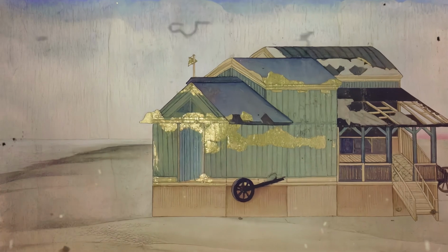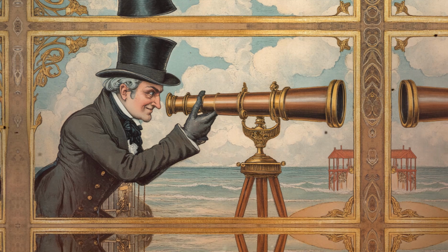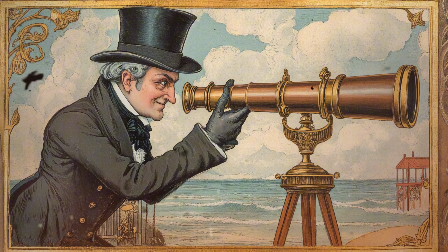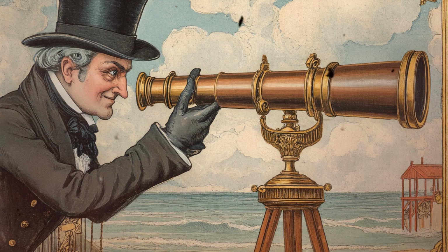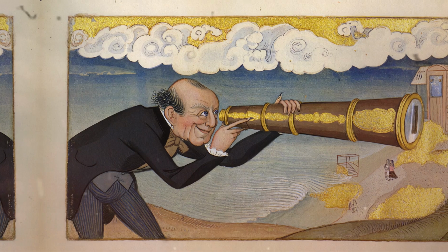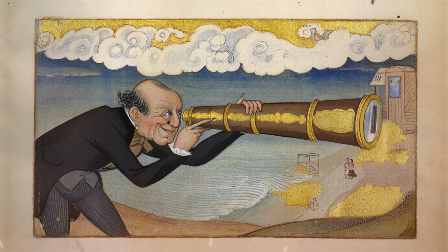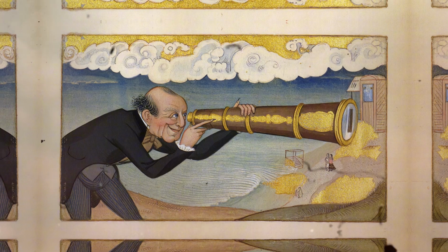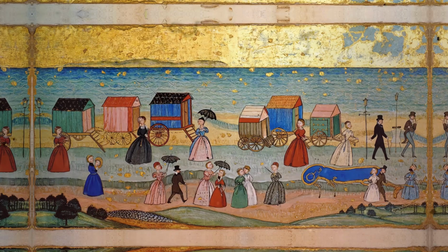There's a quirky little tidbit that some early seaside resorts also promoted the drinking of seawater, not just bathing in it, as a health cure. Imagine that part of your holiday prescription might involve downing a daily pint of lukewarm, salty, and possibly rather gritty English Channel. It's a wonder anyone's stomach survived the experience, let alone felt rejuvenated by it. One imagines the local purveyors of gingerbread and meat pies did a roaring trade with people trying to get the taste out of their mouths. Another pint of the finest brine for you, Madam? Excellent, for the humors, and perhaps a large, sugary biscuit to follow, just to settle the everything.